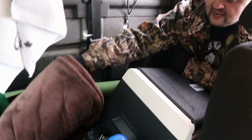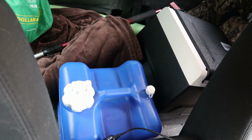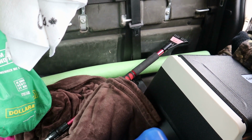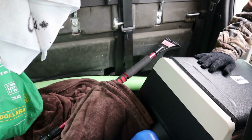I got an emergency blanket, this water tank. That's going to be coming out here pretty quick because it's just getting too cold. I mean, we're up in Canada, so, you know, stereotypical Canadian winter. The pool noodle is for a poor man's insulation project I'm going to be working on in the rig, so that's just sitting back there right now.